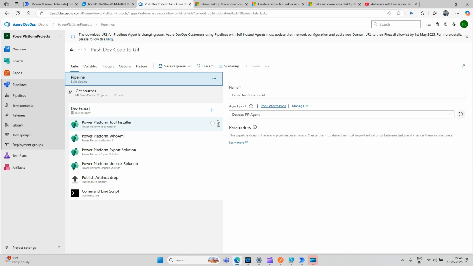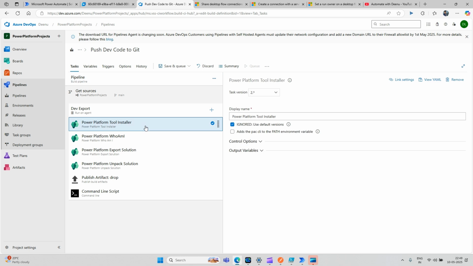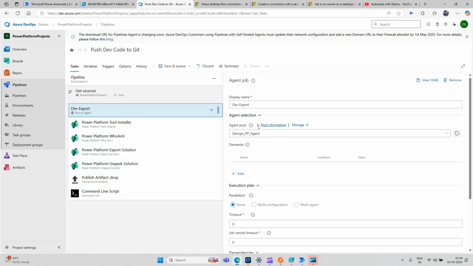I will quickly explain the steps I'm using in my pipeline. These are very basic simple steps, I would say. First I'm using the Power Platform tool installer, where I'm not configuring anything here, but in the agent I have configured my service principal. You can see my service principal here.